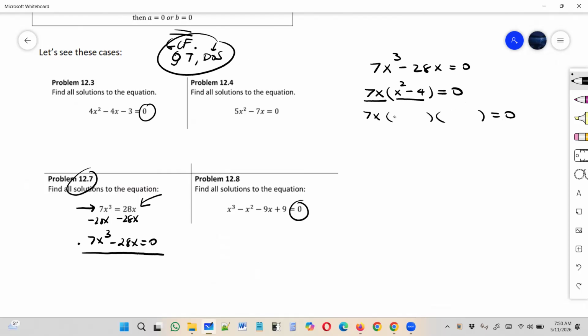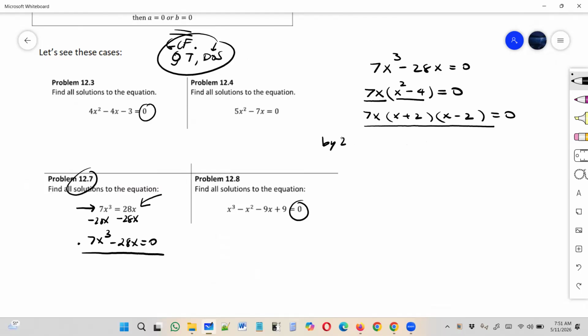But in case you need to refresh your memory about them, go back and watch my videos and reacquaint yourself with the proper techniques of, for example, GCF, grouping, trinomials, or difference of squares. Okay, in this case, x plus 2, x minus 2. At this point, the polynomial is fully factored.